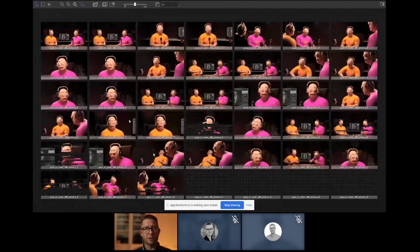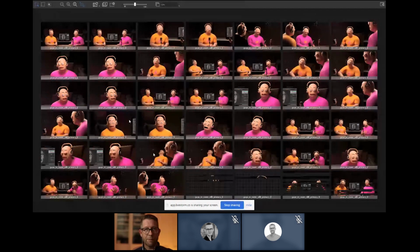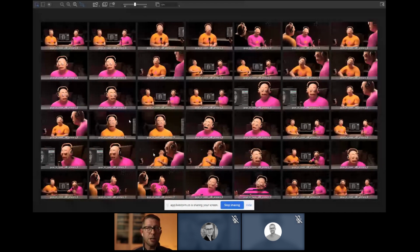And one of the things that I think is important to understand is that this means you, as an artist, have freedom to make sure that when you put something in for dailies the next day, it is going to look the way you want. You don't need to be surprised that you got one section of the shot done. You can cover enough frames to know exactly what you're getting across that whole range of animation.